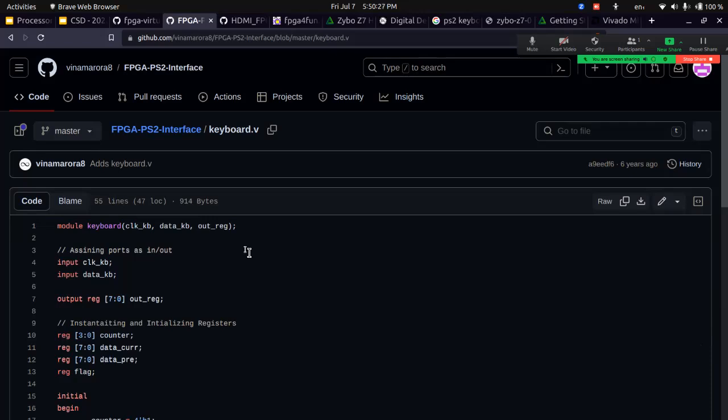Suppose you press A, then let's assume that whatever value you read is stored to a register. So when I press A, you convert the scan code to ASCII code and then store it in that particular 8-bit register. And if I press S, that 8-bit register will change to the ASCII code of S, something like that. But how do I know a double press of A? Like if I press A and then again press A, how do you know that?